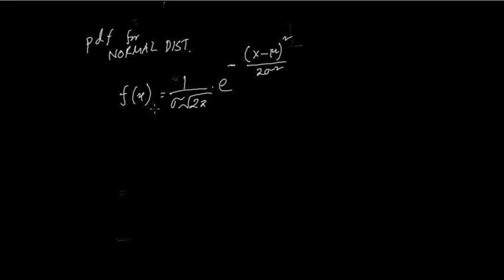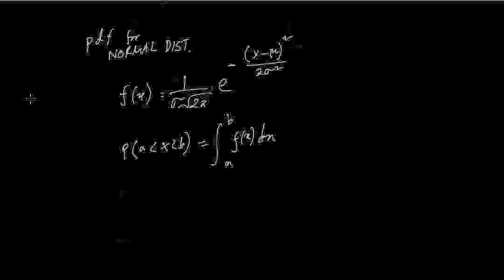Now think about it, this even is not the probability. For a continuous distribution, suppose you have to find the probability of something from A to B, that probability is given by an integration, the area under the curve, A to B of the PDF. Imagine integrating this thing. It is extremely difficult, that's why it's not in the syllabus, it's not even in your university, you don't have to do this. A table will be provided. In that table all the probability, meaning all the area under the curve, will be given. So you have to remember, whenever you do a probability for a continuous distribution, it has to be done from a basic rule. You don't have to go through the complex process.